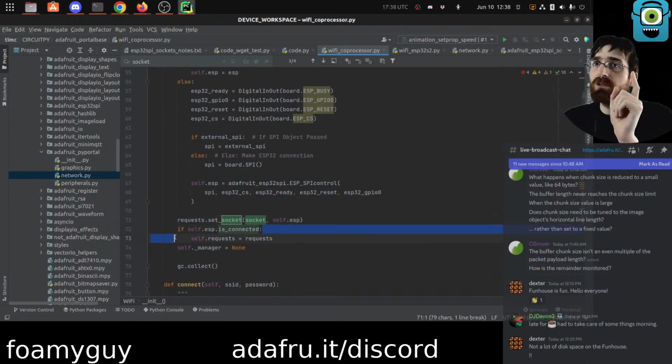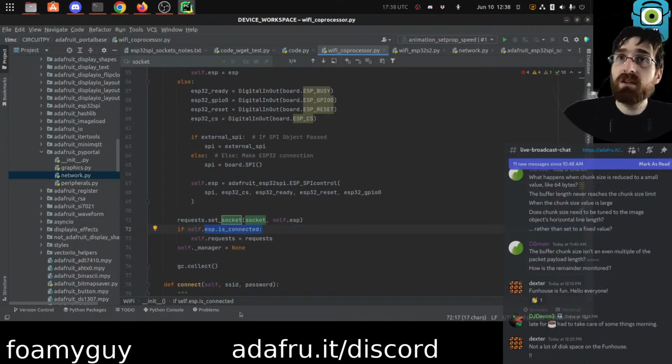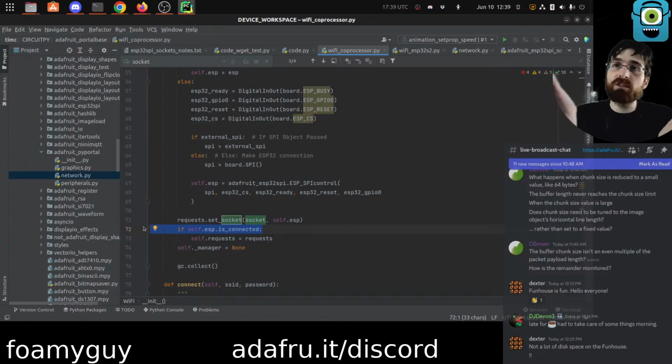We also will have checked if we are connected. I assume that means to the network, but maybe it doesn't actually. Maybe that's a false assumption. Maybe this actually means the main chip is connected to the ESP chip, not that collectively they're connected to the internet through the ESP chip.